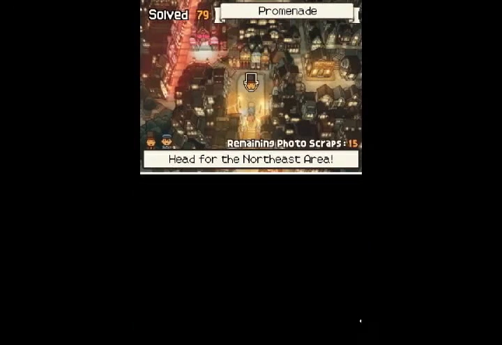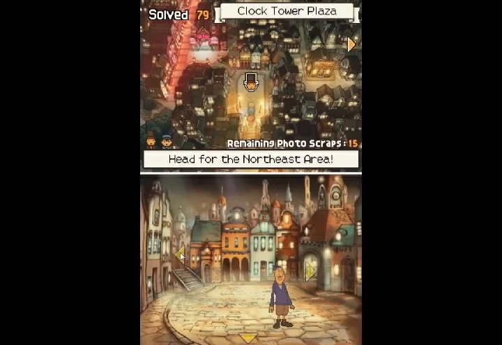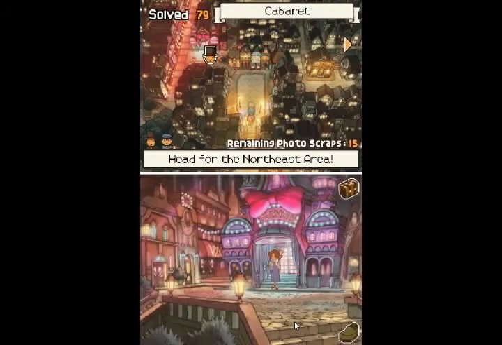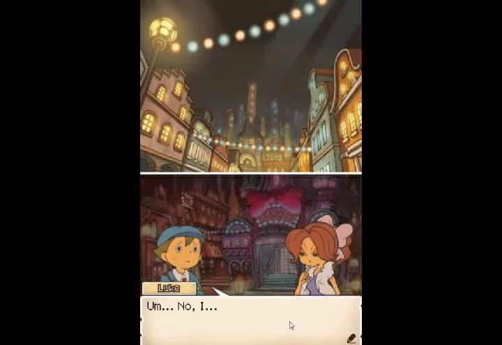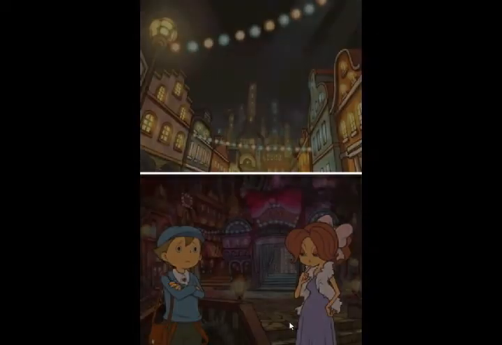And walk up. I'm going to go this way and see Ilyana. Oh, so I take it you do want to come in and look around? No? Aw, look at those red little cheeks. My, but you're shy. Here, try out this puzzle. It'll relax you.